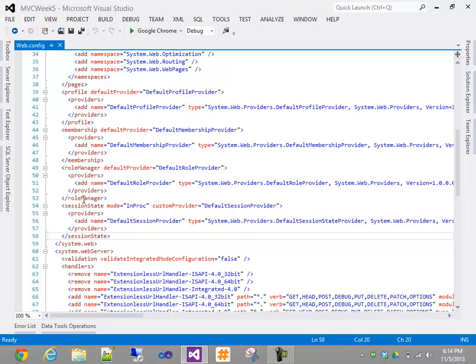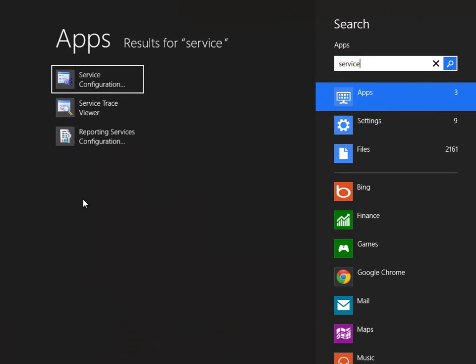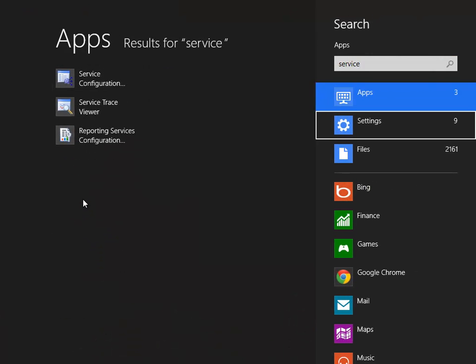There are other options. You can serialize to a SQL Server, so it'll actually create tables and store all that session data in tables, so that if you're running in a web farm environment, where you have multiple app servers running, they all need to hit the same session data because the request may go to server 1 the first time the page loads, and the next request goes to server 2, so they need to stay in sync. A third option is a process that's installed called state server. It's a process that's on almost every machine if you do the full install of Windows.